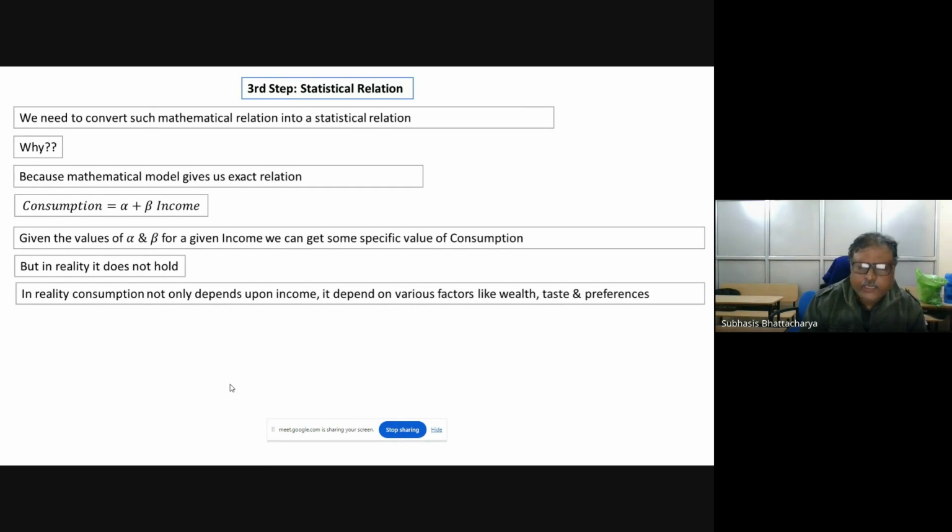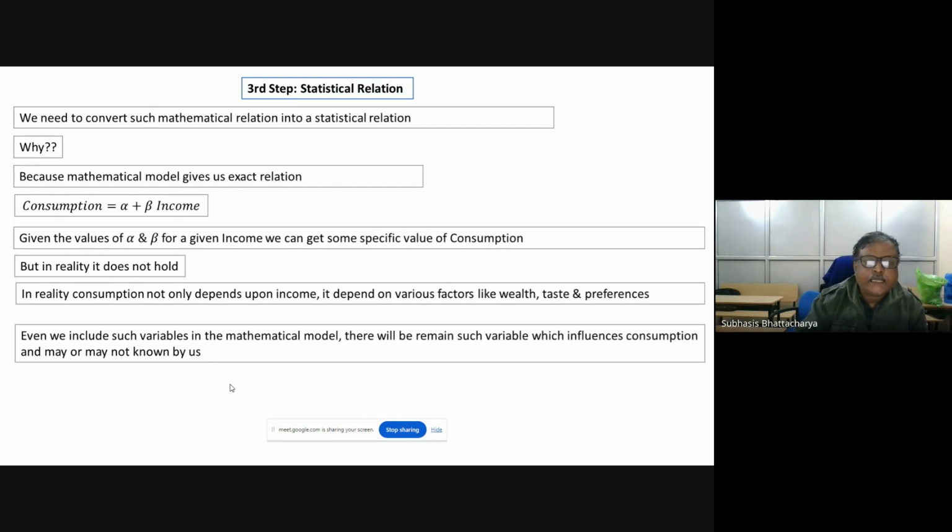So the statistician, what are they doing? They are considering the model. They frame the model in such a way that what we are trying to relate, income with consumption, will be there, and there may be some other variables' influences which are also taken in a separate way. They are also bringing this item into the relationship, that is, consumption is equal to alpha plus beta income.